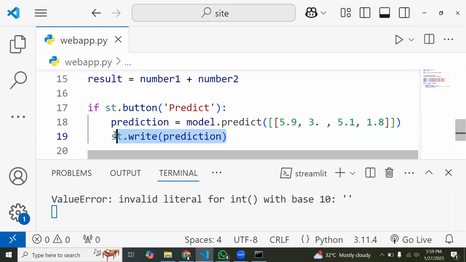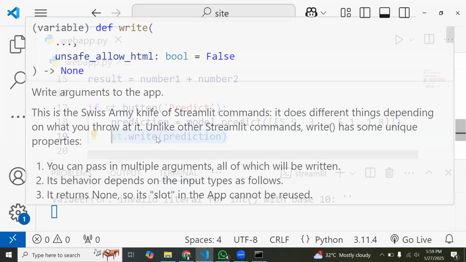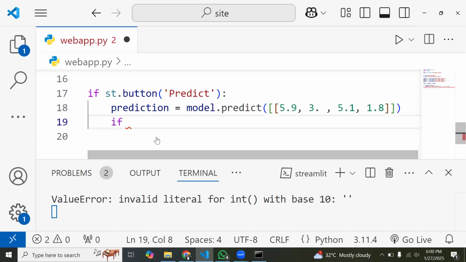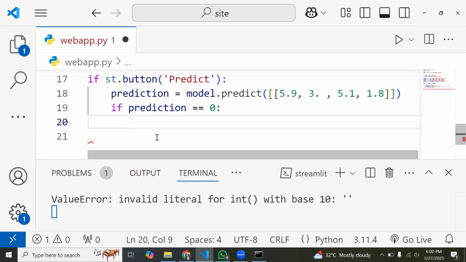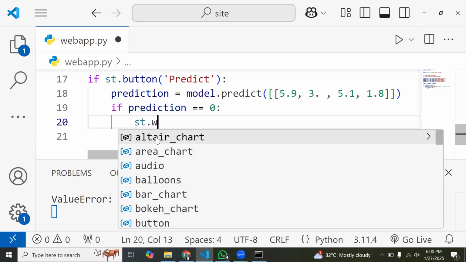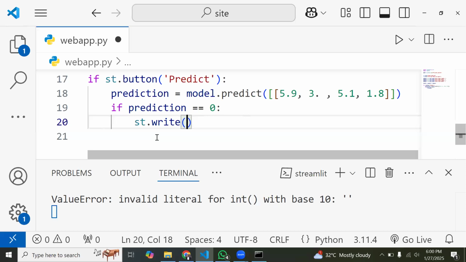So now this is what I want to do. Now instead of just doing the prediction, I can say that if the predicted value, okay, if it is equal to 0, then there's a reason for that. So that one is going to be st.write, and I would want to write, let's say, Iris Setosa. I don't know if that's the one, okay.